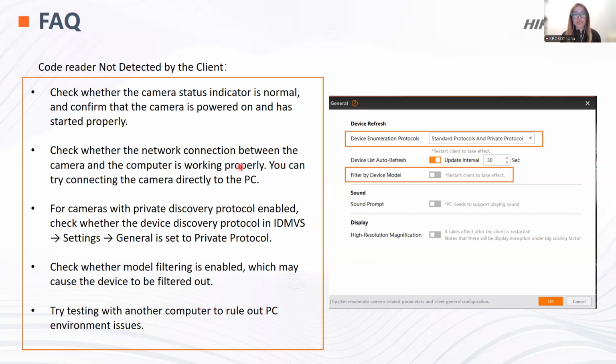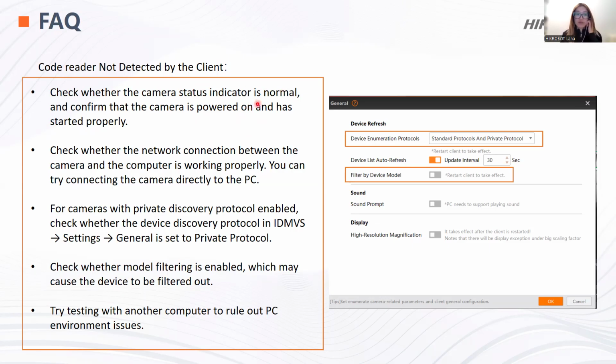How can you check whether the camera is working properly? You can check the camera status indicators on the camera itself. If the indicators are shining normally, then at least you can rule out the possibility that the camera is not powered on properly, right?